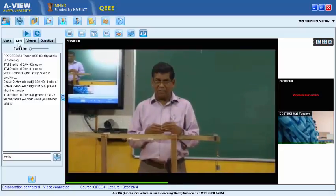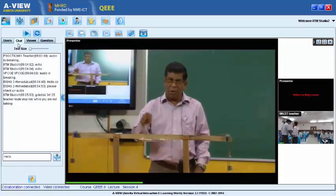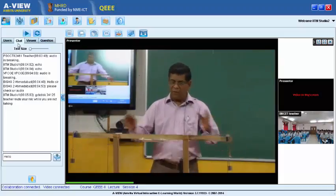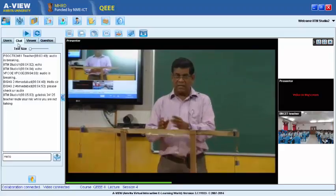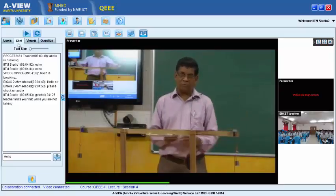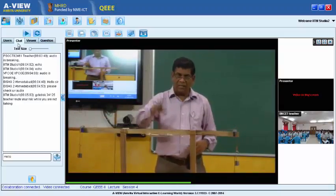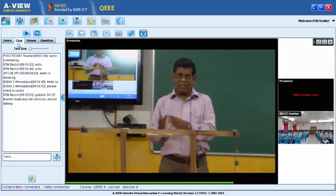Option A, 0. B, 400 grams. Third option is 200 grams. And the fourth option is none of the above. It has 200 grams on either side through the almost frictionless pulley, and it is a spring balance. Now you have to tell me what the answer is.